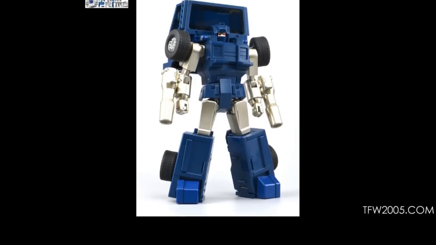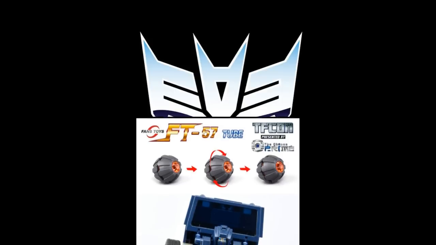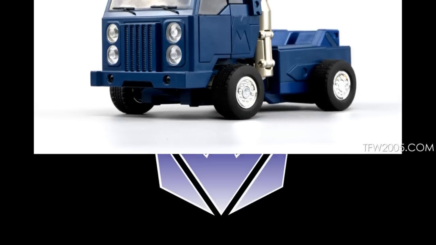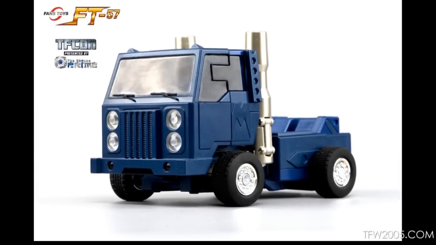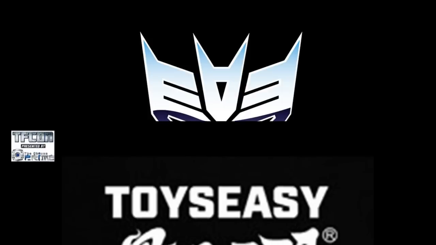Here we go with the FT57 Tube. We've seen this before. Still looks pretty good. I do like seeing the paint, and I think this will be a metallic blue paint, which is a sell for me. He also has the transformation cog. Is that what that is? He's going to have the Fans Toys Metro Davis transformation cog. Here's the alt mode, and the alt mode looks pretty good overall. Just kind of what you expect. I said it, and then people have proved me wrong that this is not just a repaint or even a retool of their Huffer. They say it's completely different, so I'll know when I get it in hand.